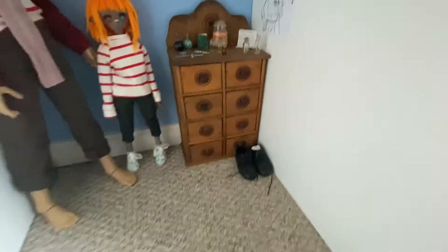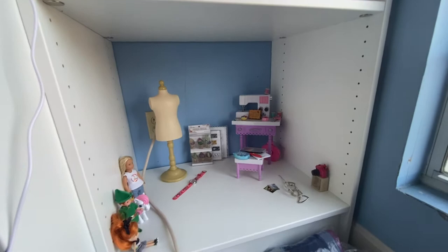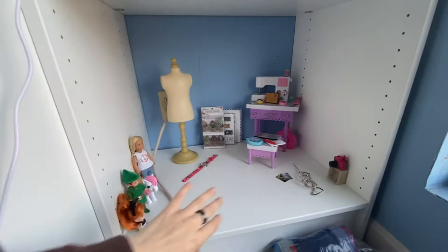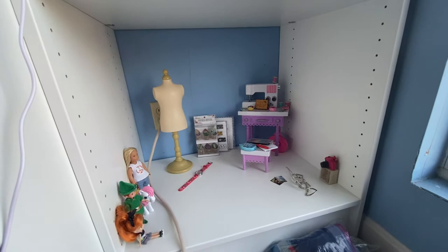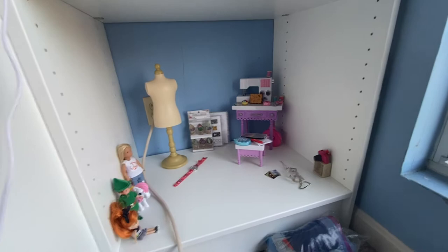Okay, and then on to this section. Also, I don't have most of the furniture that's going to go in here and most of the accessories. I've put it together with what I have so far, so it's not going to be perfect. But Poppy is an artist and she collects dolls and she does photography and she likes all different kinds of art. So she's got some dolls over here. She's got her sewing machine and her camera and some pictures that she's taken. So that's Poppy's hobby room.